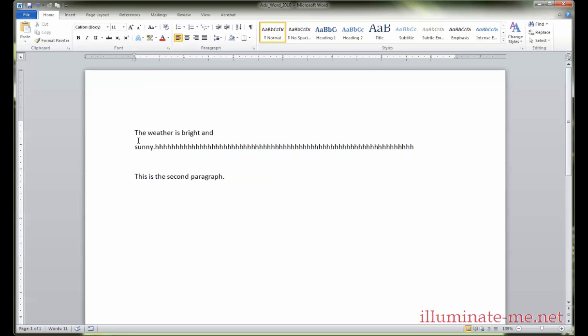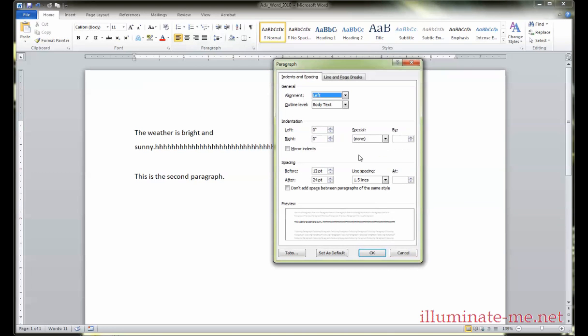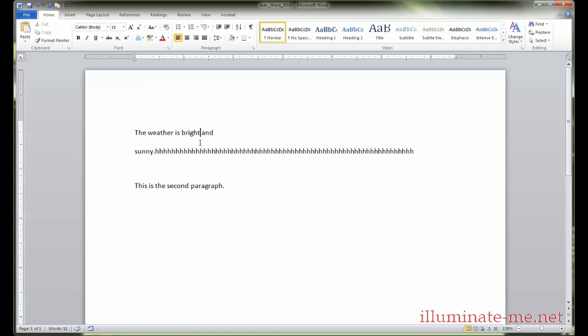So it'll be half of that, so approximately 5.5 point when I have it at 1.5 lines. When I increase it to double space, that means it's using the full 11 points or whatever other font size you have within that paragraph.